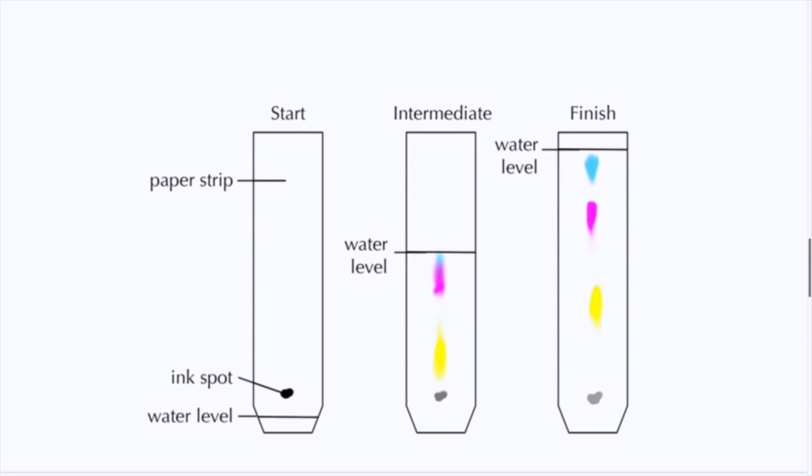They're not very much apart, but you can see them forming 3 different colors, and in the final one you see them at 3 different places. So this is what happens when you separate the pigments of the ink. This can be done on the paper, and paper chromatography is best suited for separation of pigments in the ink.